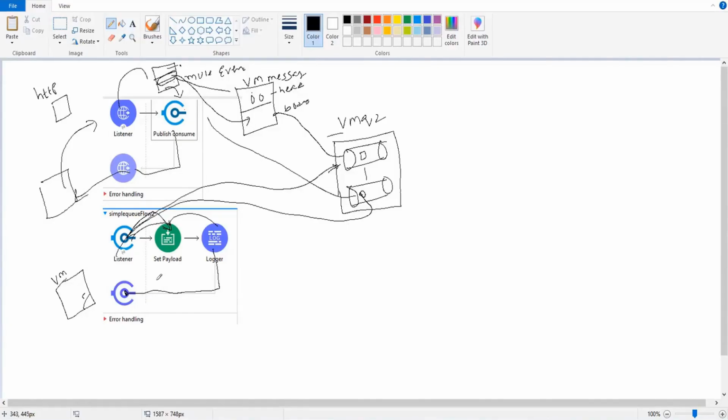Okay. So when we got a response back on the Postman, it means it went through all of that and we get the result back from the publish consume component.